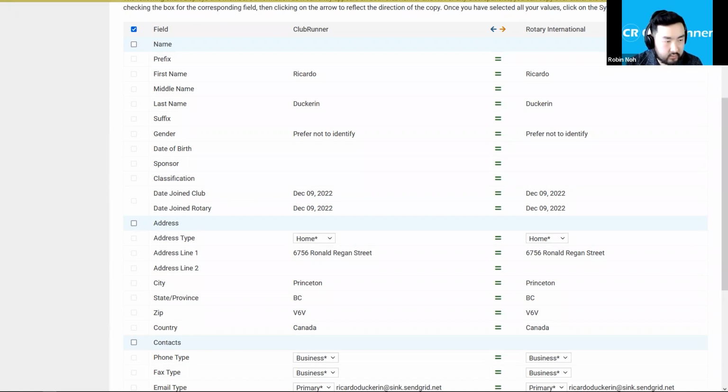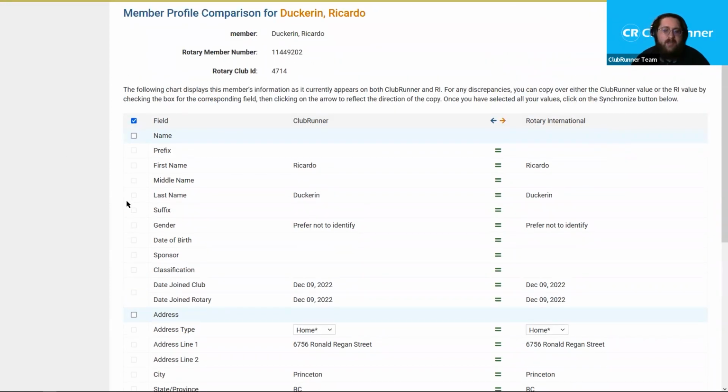Next, Lloyd's question was, he mentioned that if the RI integration was already selected earlier in the webinar, how or why do any data discrepancies exist? It does tie into what you just mentioned previously as well. Even if you have RI integration enabled for your club, data discrepancies can still exist depending on how information was processed between the two systems. For example, you make an update in ClubRunner, but that information doesn't get sent over to Rotary International, and that causes a discrepancy. That can be for a number of different reasons.